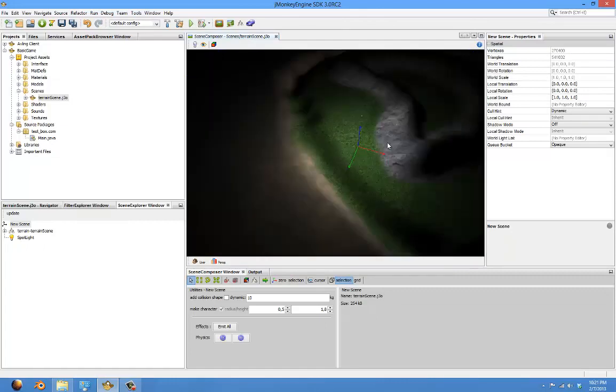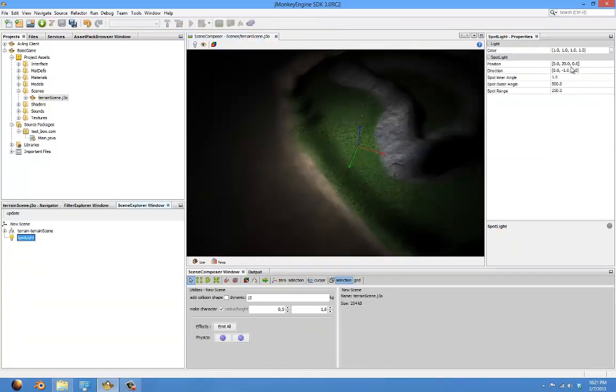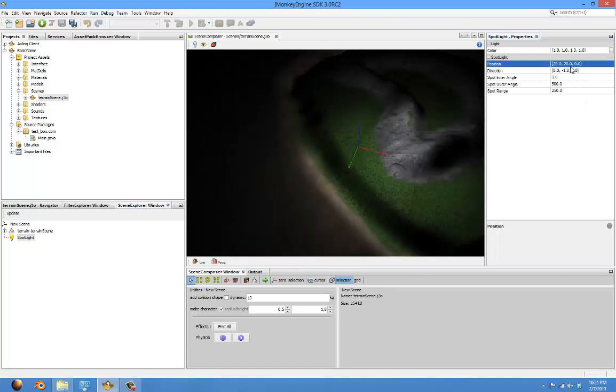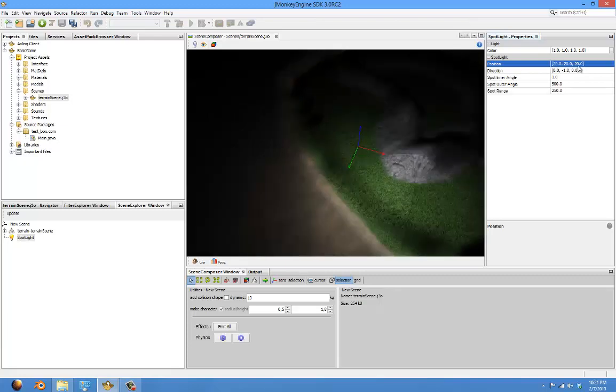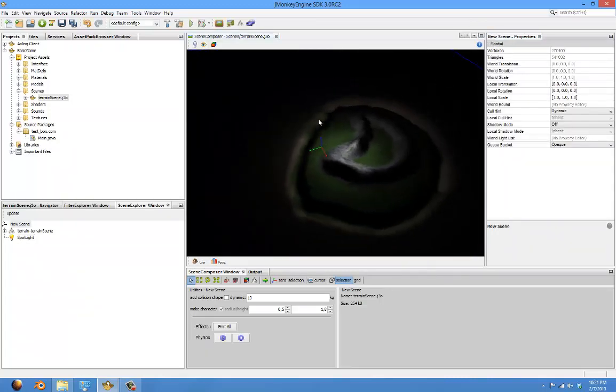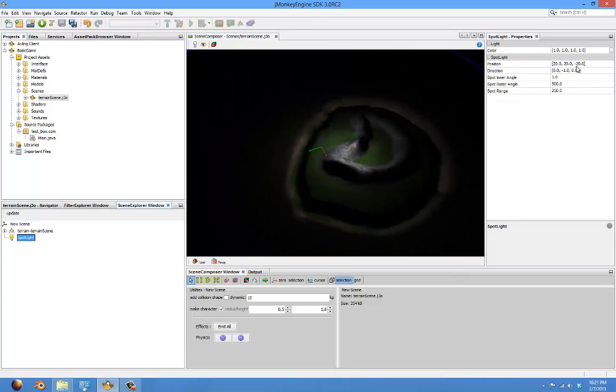Yeah, pretty nice. Now let's just move the light a bit so it's in the center of our mountains, so it lights up everything. Almost there.